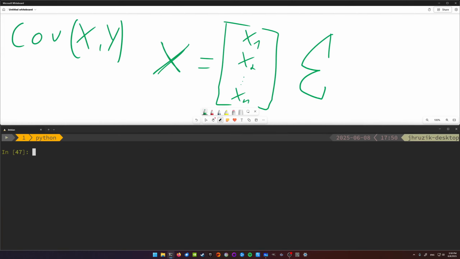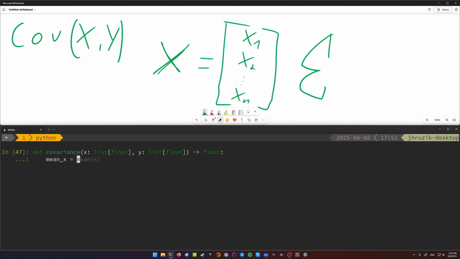To calculate the covariance between two random variables, we just take the product of the respective deviations from the mean, sum all of these values, and divide by the number of elements. This will become clearer when we implement it in Python. So let's say define covariance, x, which is a list of floats, and y, which is a list of floats. And we want to return a single number, which is the covariance.